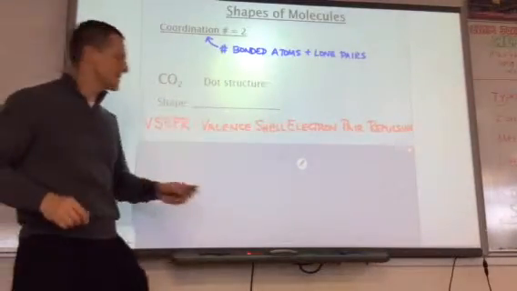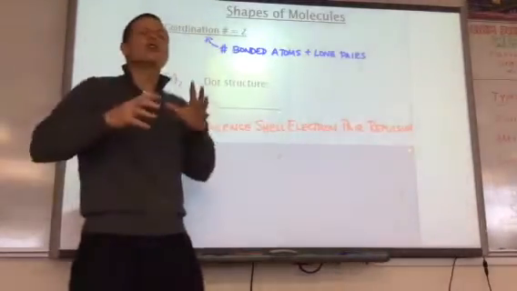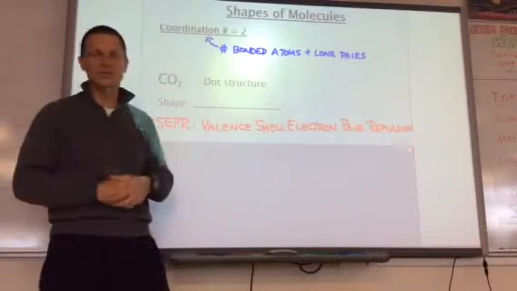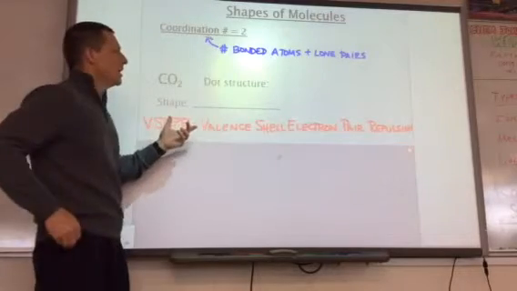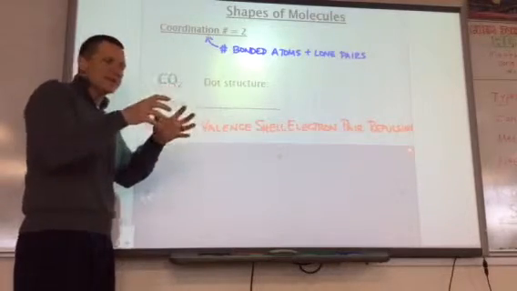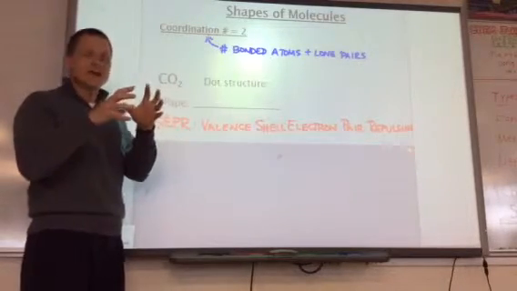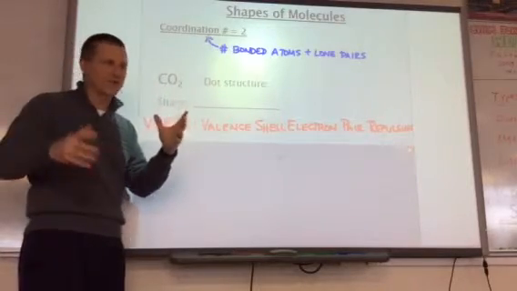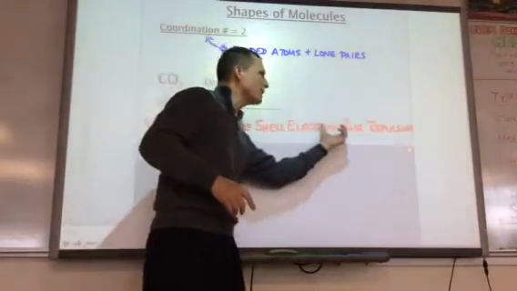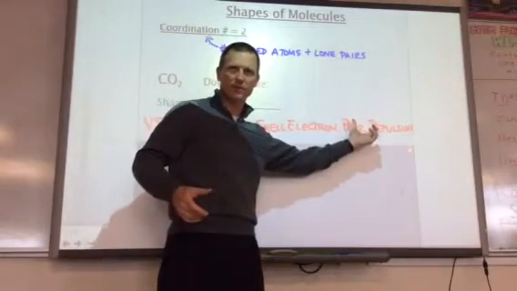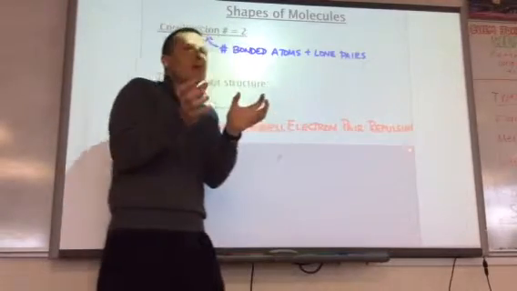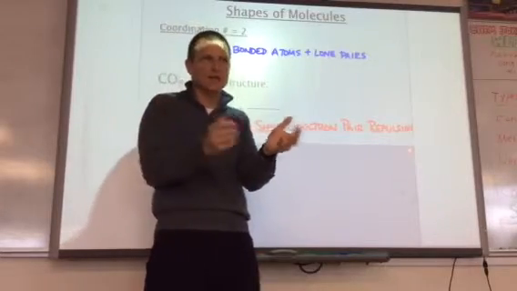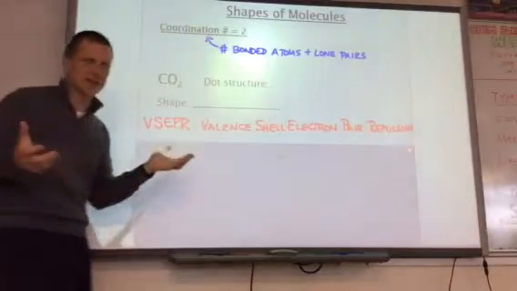And what this says is, this is how we come up with a shape. All shapes that we come up with are based on this theory or assumption. The theory that around the central atom, the electrons that are making bonds or even in lone pairs try to spread as far as they can get from each other because electron pairs repel each other. Electron pairs don't like to be real close to each other. They're going to spread out as far as they can get from one another. And all shapes are based on that.